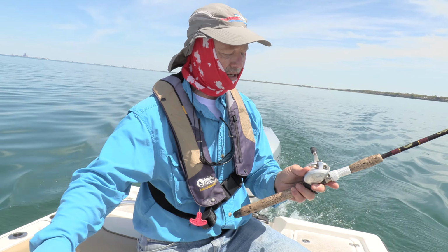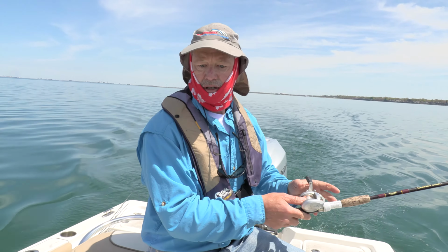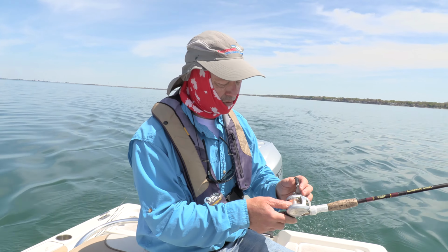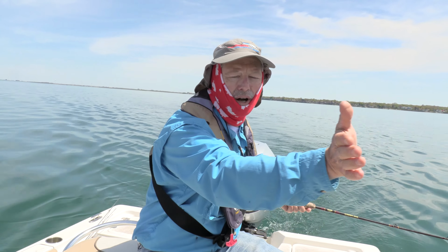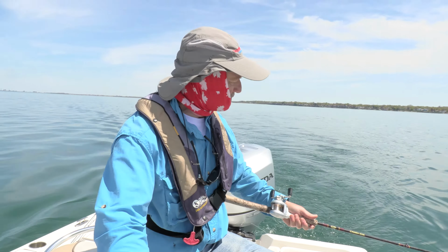And I'm here right now in 26 feet of water. 26.3 to be exact. And I'm gonna weave in and out. I'm gonna weave in and out of 26. I'm gonna weave into 20 and back out to 25, 26. And this is the technique.